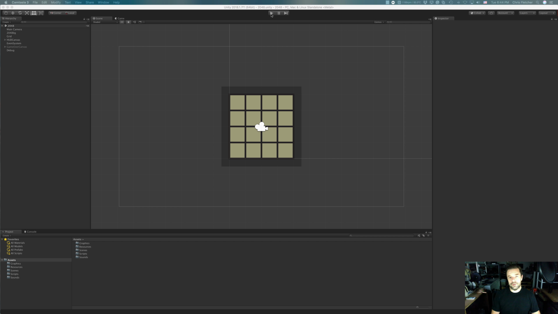On a slower computer, it might run slower, but on a normal computer, our game is going to run at 60 frames per second. That means everything you write in your update loop, so when you create a method and call that method from the update loop, is going to run once per frame.